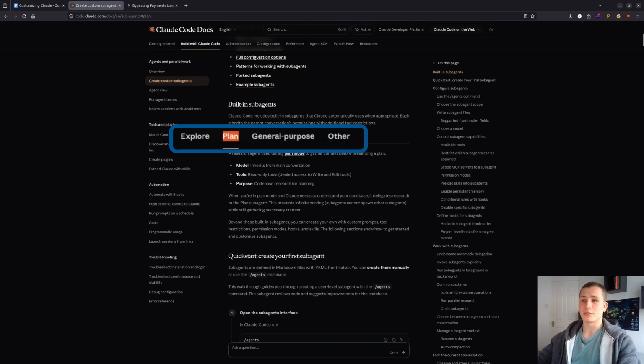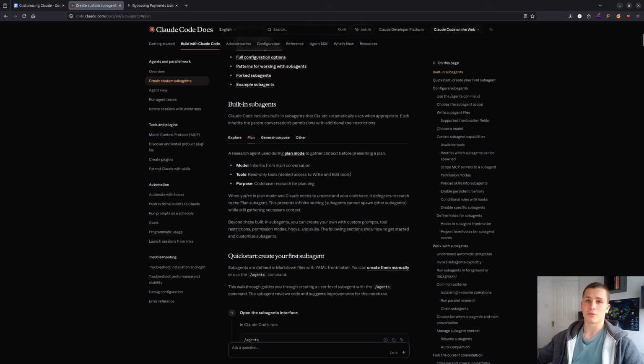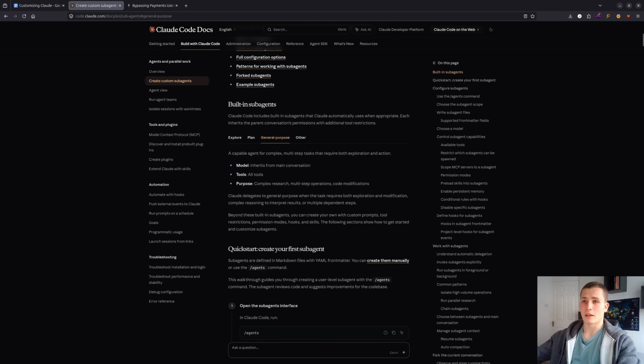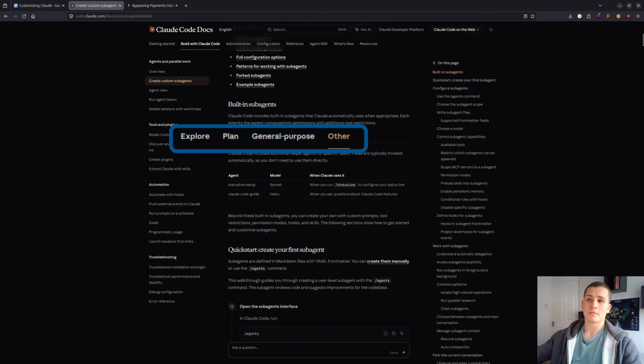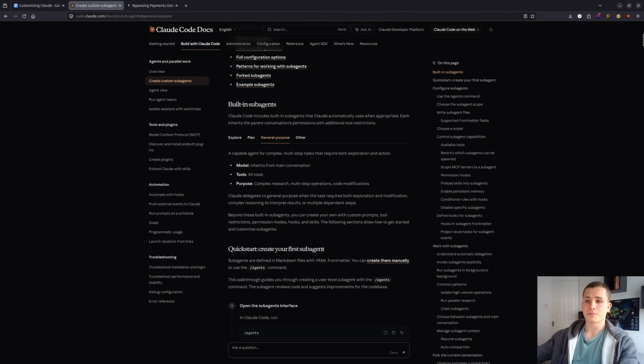There's the planning agent, which creates plans, pretty self-explanatory. You can tell Claude to plan. It creates a huge 20k token plan, and then it goes and does it, and that's using this planning agent. And then there's general purpose, which is for anything. I think this is just marked with agent on the top. It's just Claude giving this agent a prompt, and the agent goes and does it. Okay, that's basically it. And there are a few other random ones that aren't really relevant.